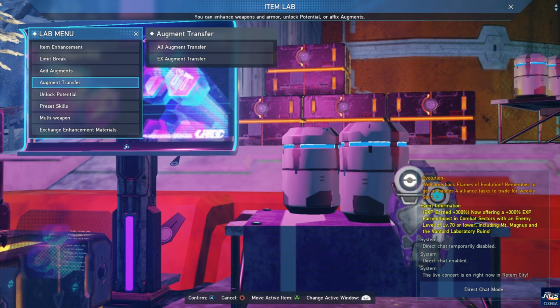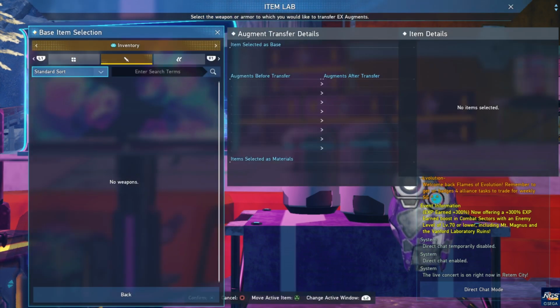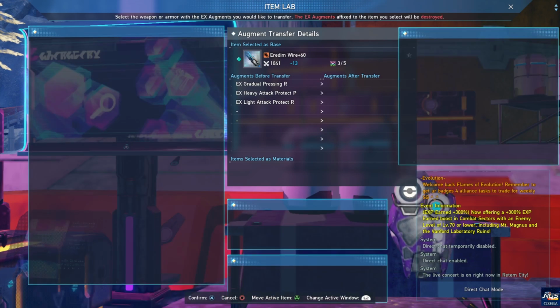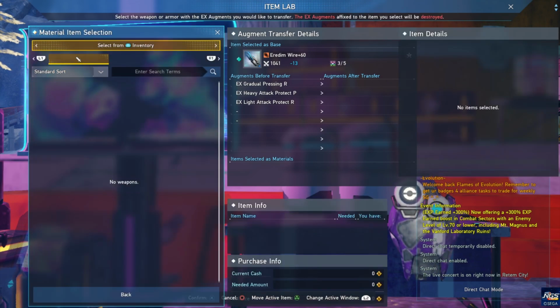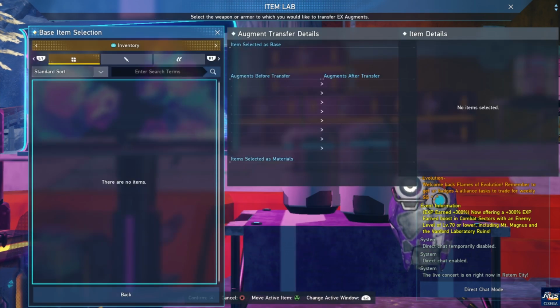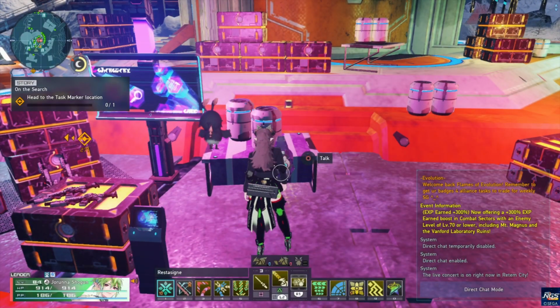Because XC augments, when you transfer to, let's see if I have any, transfer one to another one, and you see the cost, it's Meseta. It should be free, because, well, let's think about this.